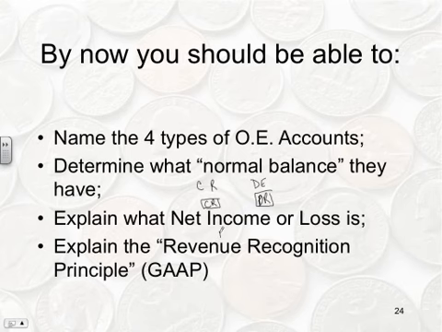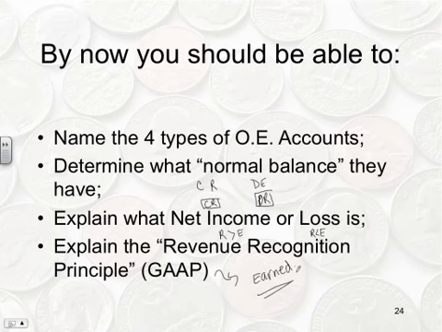Explain what net income or net loss is. Net income is when revenue is greater than expenses for the period, and net loss is when revenue is less than expenses. And the revenue recognition principle states that revenue must be recorded at the time it is earned, not necessarily when cash is transferring hands.